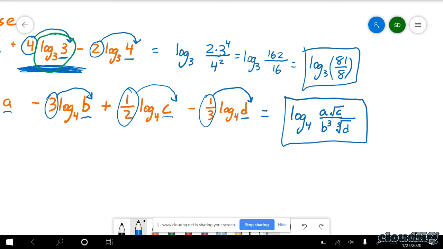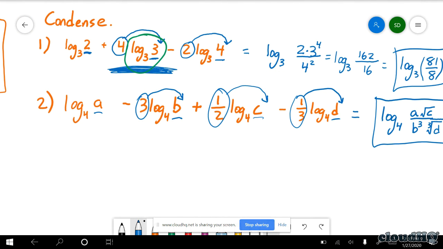Someone may say, hey, we have a square root or a third root, a radical in the denominator, and that's not allowed. We dealt a long time with that last unit. And I would say, you're right. And if you want to fix it, go right ahead. That would be a wonderful thing to do. But the main idea we're trying to get across is how to expand and condense, and I don't want to take the time to rationalize our denominator in this case. You could leave it like that on a test. And if you rationalized it, I would maybe draw a smiley face or something.